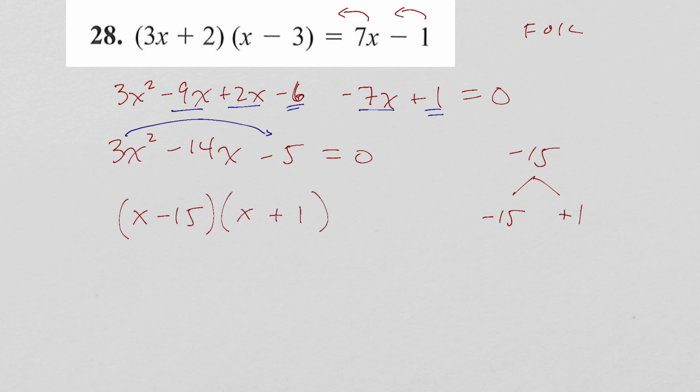And then I divide by what I slid over, the 3. And then I just reduce the fraction. So I have x is equal to positive 5 and negative 1/3. Positive, reduce this, negative, and that's already reduced. And that's it.